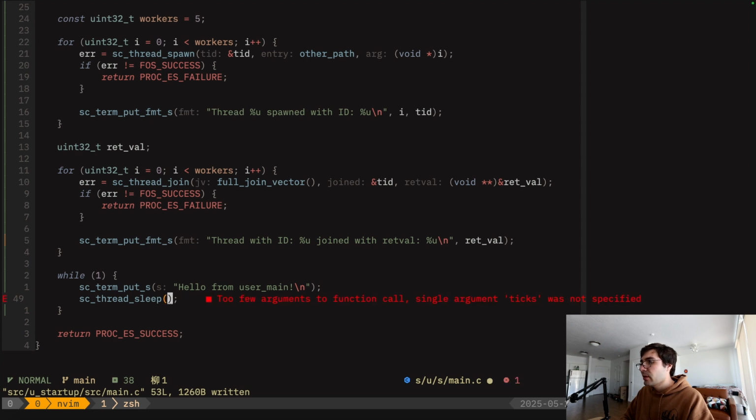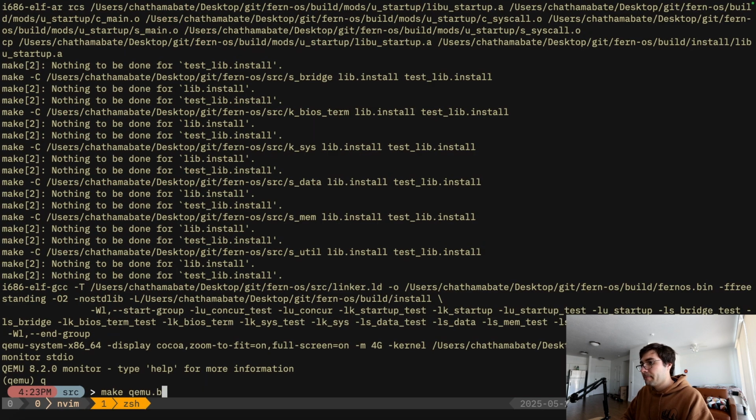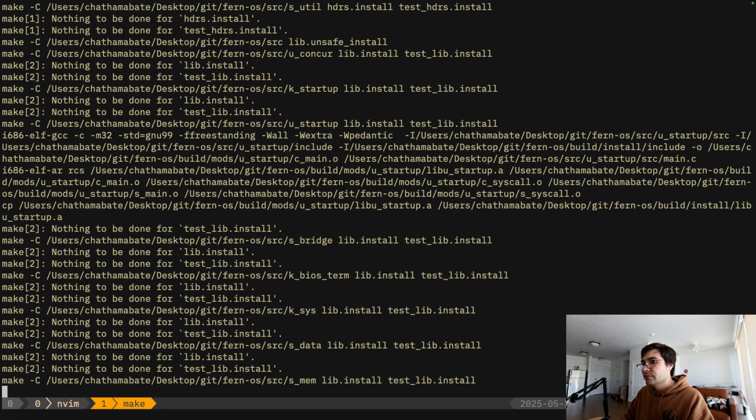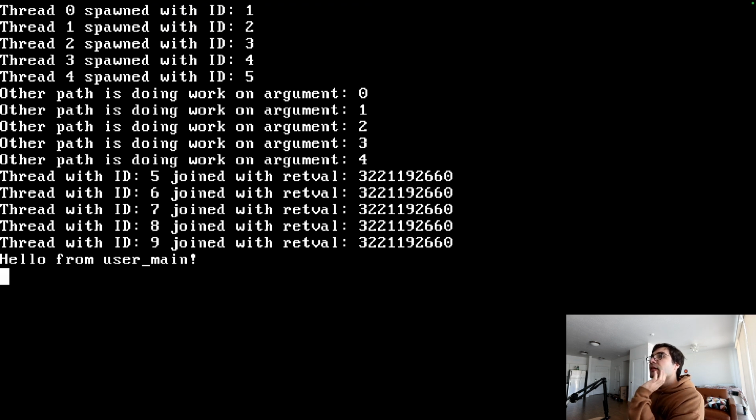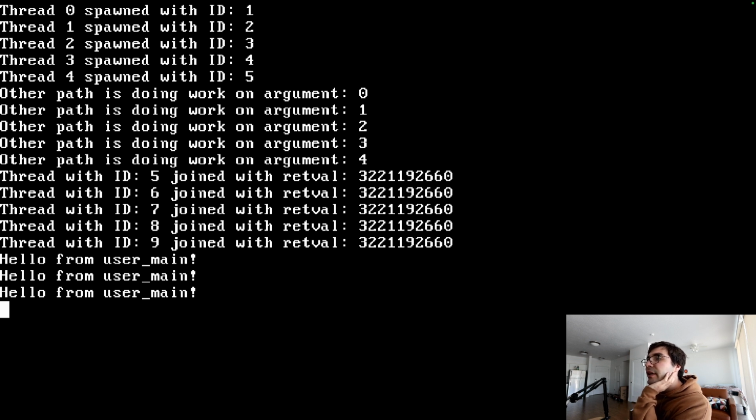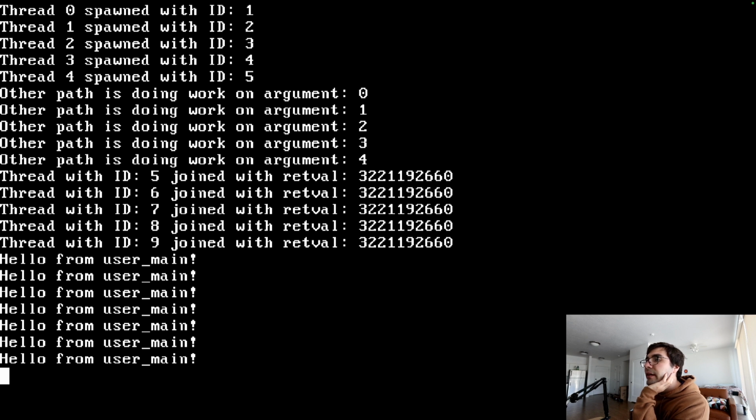And just because we're going to look at the output for a while, we're going to make this a little bit slower. Okay. All right, so thread 0 spawned with ID 1, thread 1 spawned with ID 2. So we're doing some work. Here we have thread ID joined with, uh-oh, that ret val is wrong.